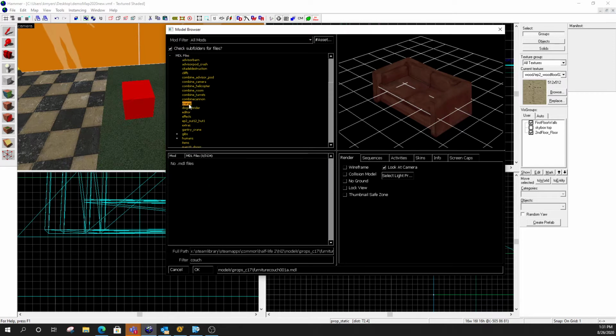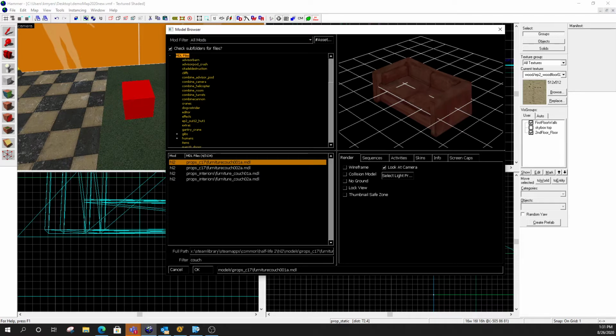If you're clicking on cranes or something like that, it's only going to show you objects within the cranes folder. So if we're searching for a couch, there is no couch inside the cranes folder, so you're going to come up with no model files available. If I'm at this very top, MDL files, that means it's looking for model files. So we want to make sure that we're always searching at the top level of this folder.